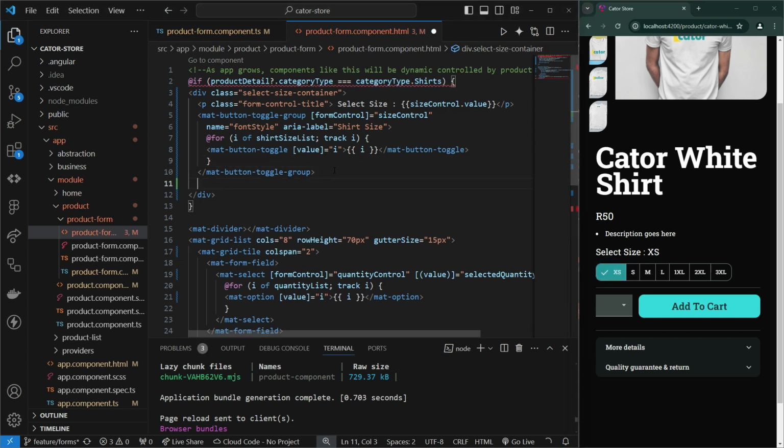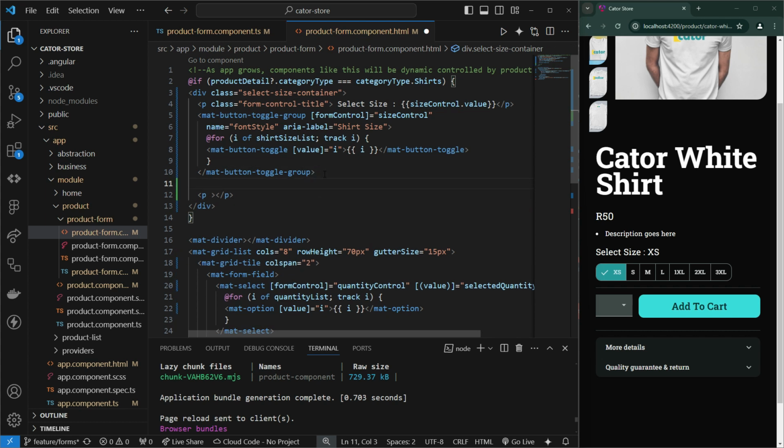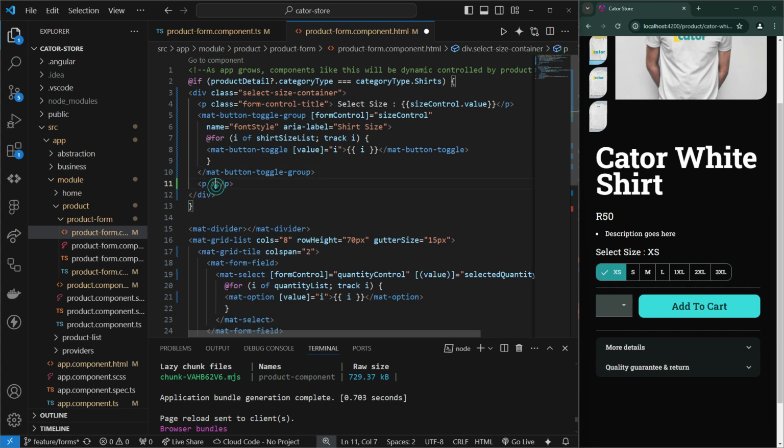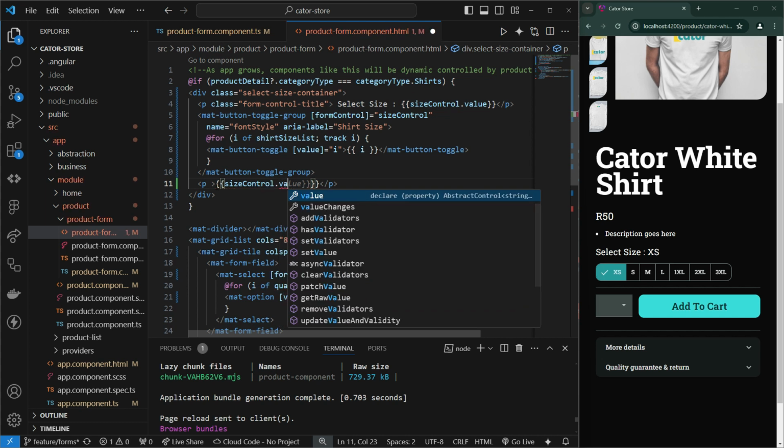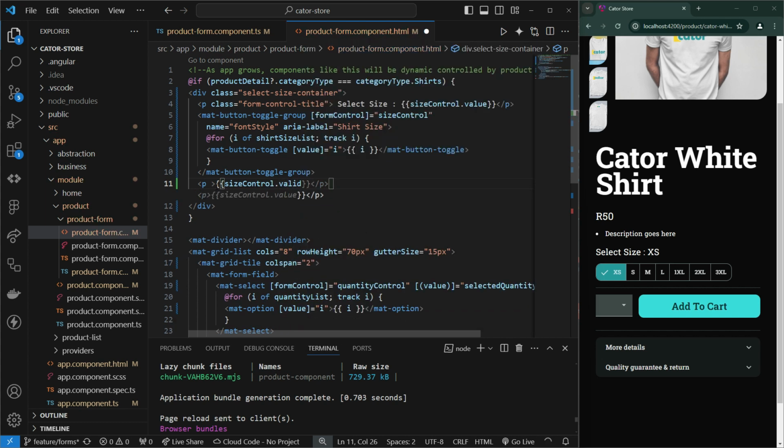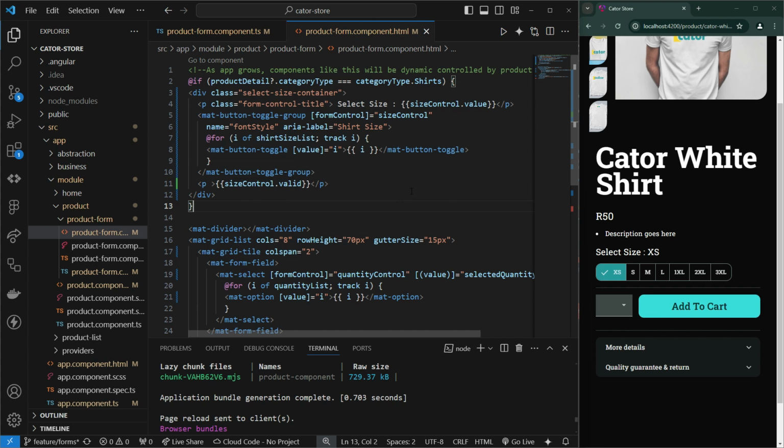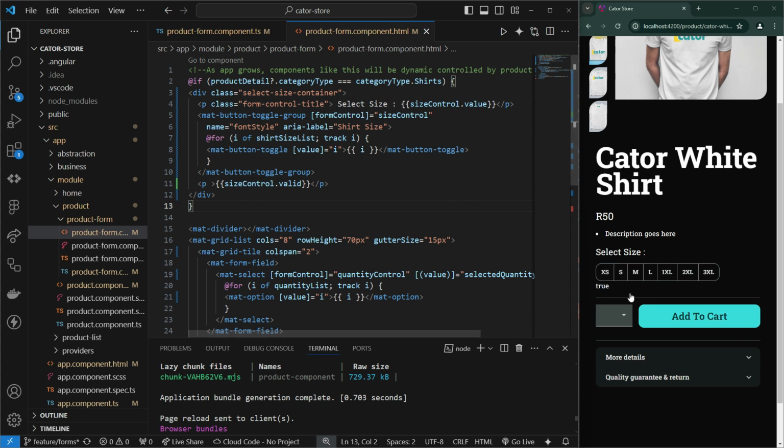But let's just say, for example, we want to check, let's say an if statement, to check if the form is valid or not. I'm gonna do this dot valid, and this should tell me a true or a false. It says it's currently valid. Okay, maybe it's because it's not marked as required.